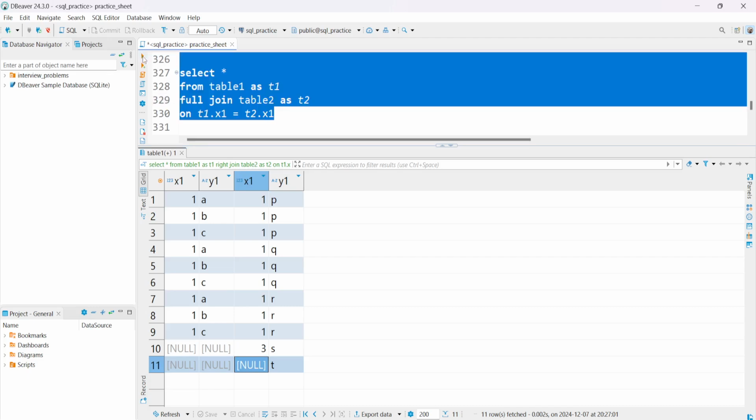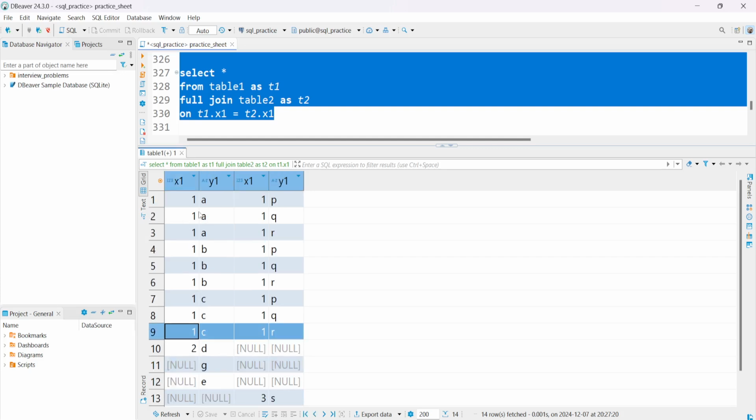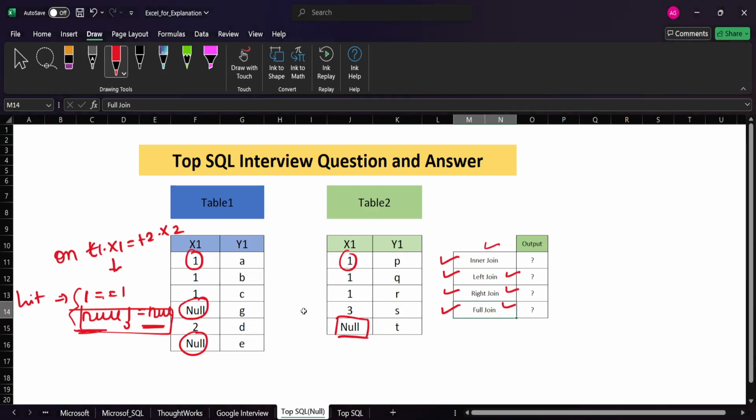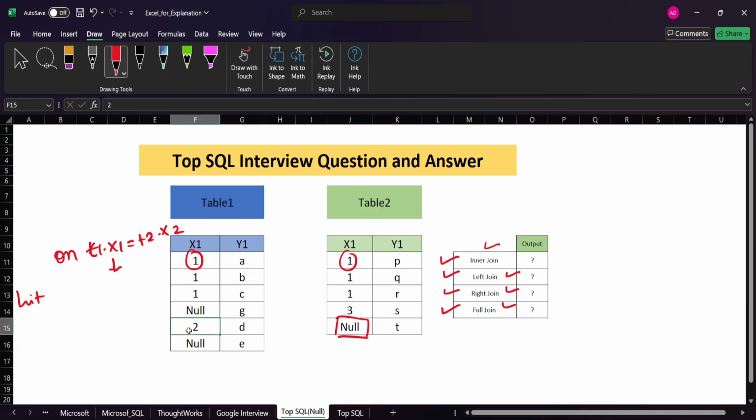Okay, let me explain you. So till the 9th row, we know the matching records. Let me show you from here so you can understand. This 2 and the 2 nulls, so these are from the left.